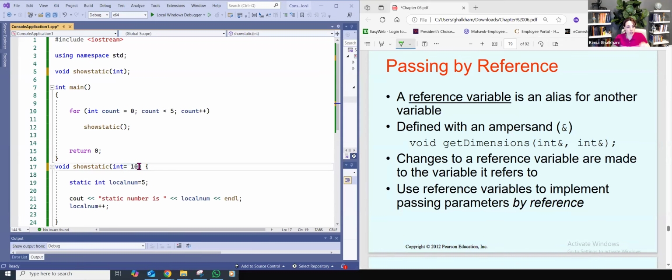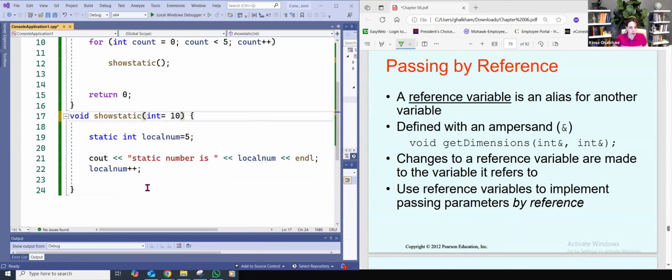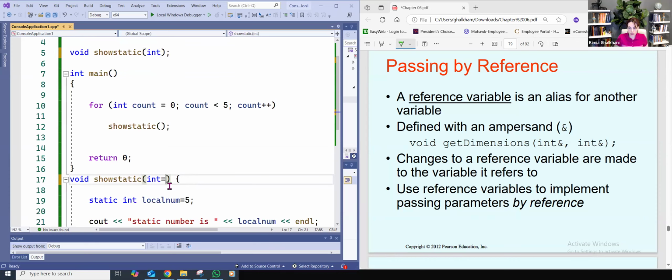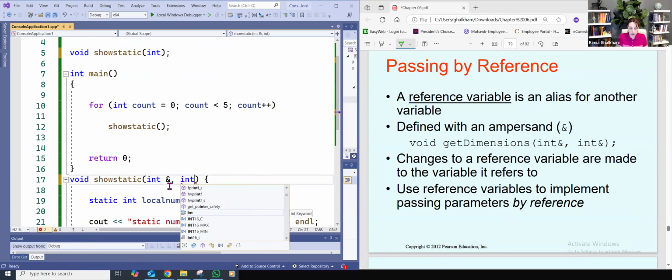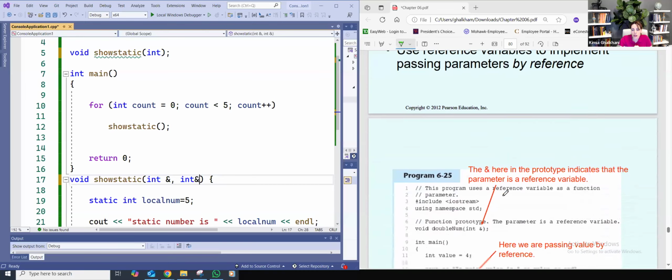You can say integer, like in here I'm going to modify. You use an ampersand, and then go ahead, comma, integer, another ampersand. We can define ampersand, so integer and integer. And this is still passing by reference.